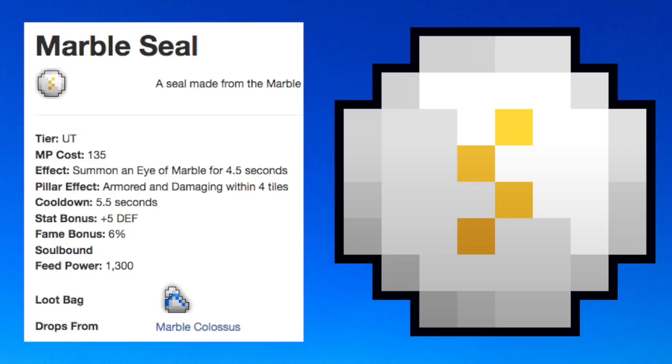But yes, it does have a very high mana cost, and the fact that you have to stay in one spot, and you're not getting any healing, does make this inferior to the T6.